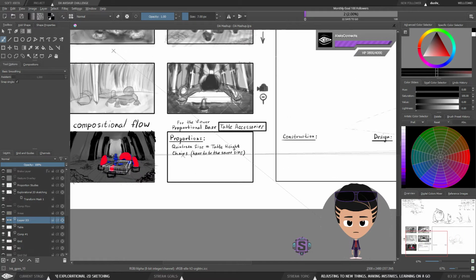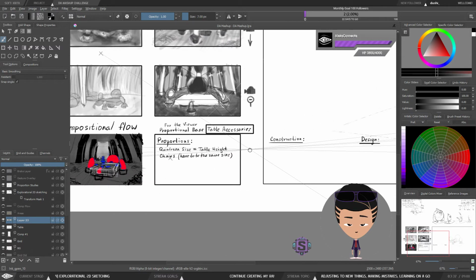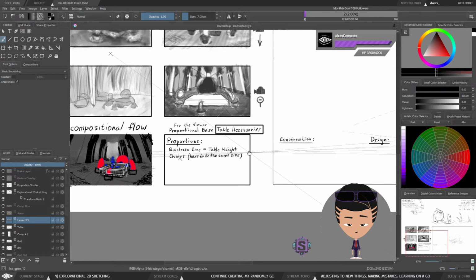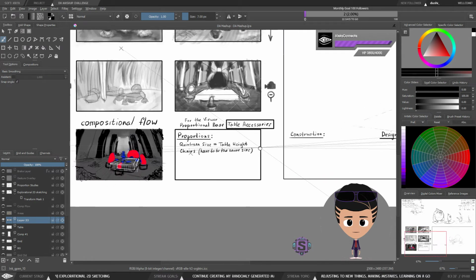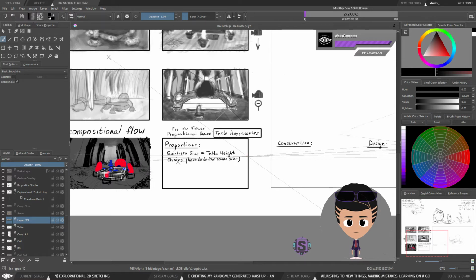So basically the next stage, after we finish our exploration of 2D sketching, is going to be reference gathering again. But this reference gathering is going to be much more interesting, because the previous one was strictly inspirational. We didn't know what we were looking for. But here we are actually going into specific search, and this is an interesting thing, because you need to know what to search for.